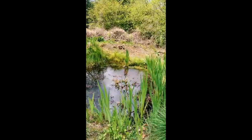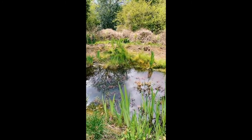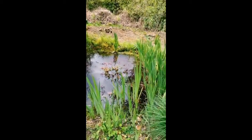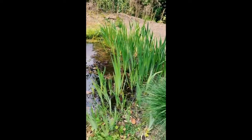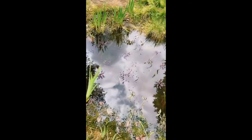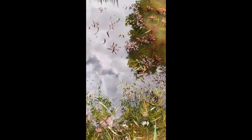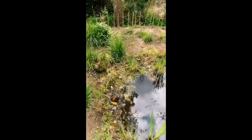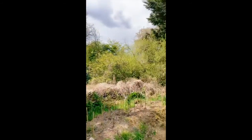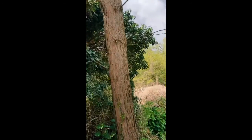Now the ponds have sloping sides, places where animals can come to drink and frogs and newts can spawn, and deeper areas are protected from freezing in the winter. I'm not sure we're going to see anything today. God, you know, guys, it's so lovely to walk out into the countryside. Just 5 minutes from my house, by the way.